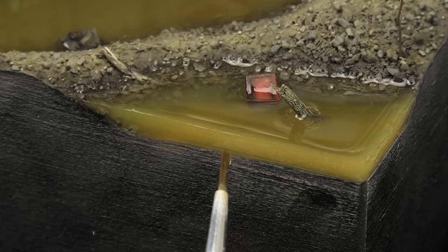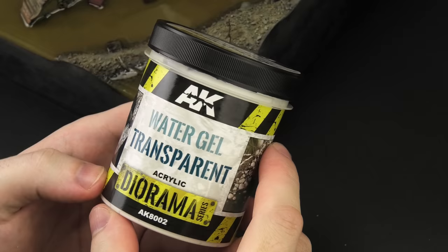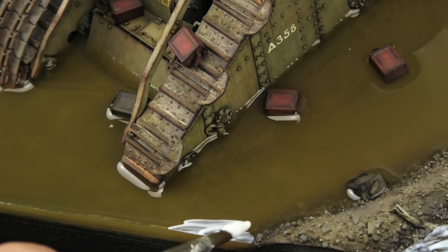And while I had it at hand, I also brushed it on the sides, hiding the remaining tape residue and making them clearer. Let's now destroy that beautiful smooth surface with water gel. I wanted a relatively calm water surface, ever so slightly disturbed by a faint breeze. Something like on my inspirational photo, in fact.